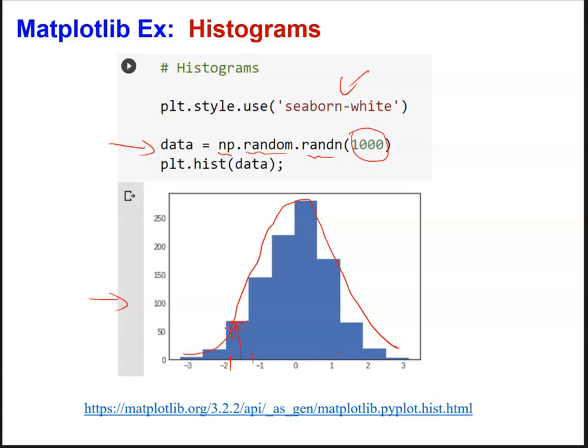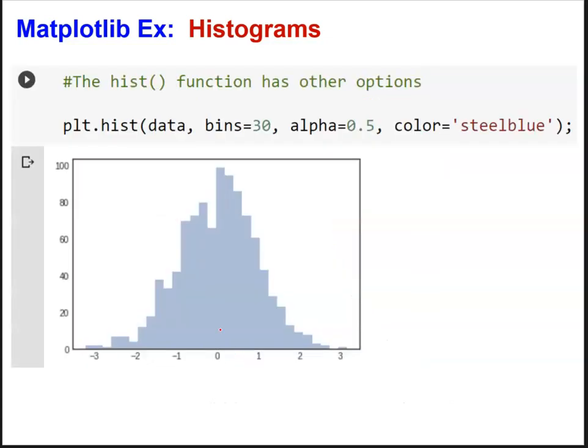But within this range, how many numbers were generated that are present in that distribution? So you can read off that frequency over here. Most of the numbers, because it's a normal distribution, are within this small range around 0. So if you change the bin, you can decrease the size of this range of continuous numbers.